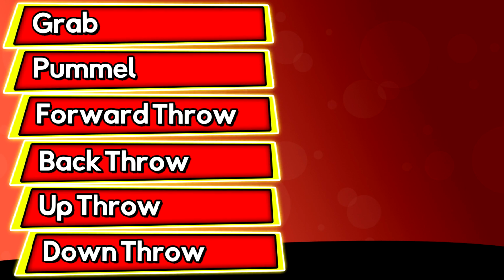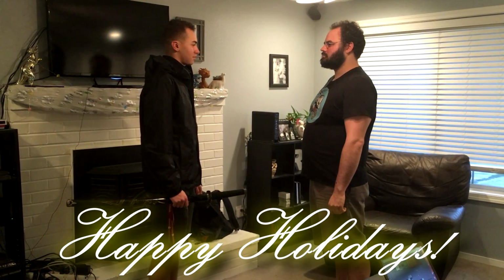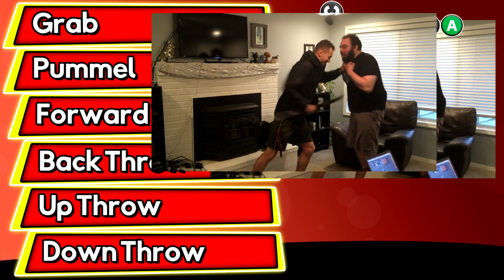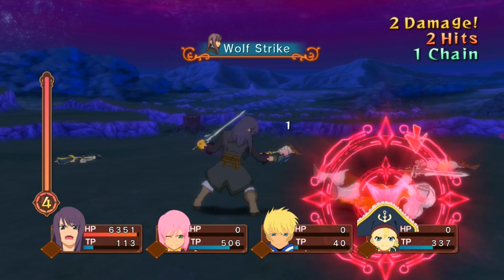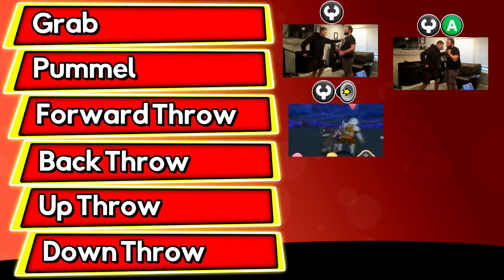Throwing isn't really a thing in Tales of Vesperia, so we're making up a little bit here. Yuri uses a one-handed grab, then pummels by jabbing with the hilt of his sword. The throws, however, are all arts. Forward throw is Wolf Strike. Yuri stabs the opponent, then punches them away.